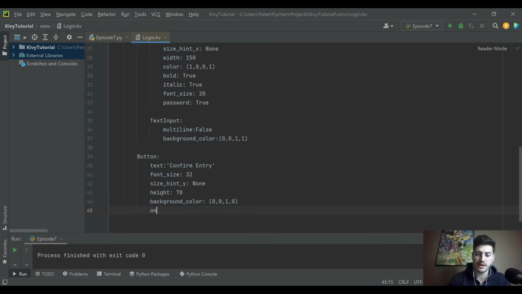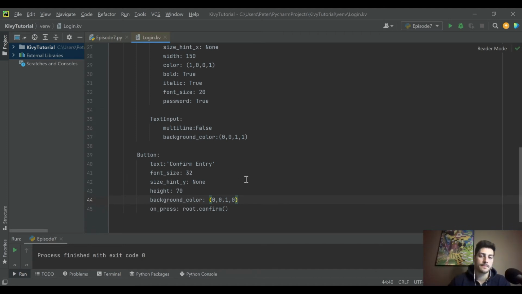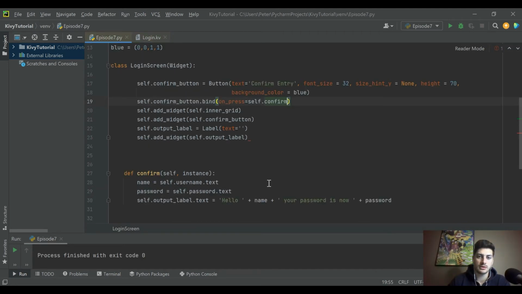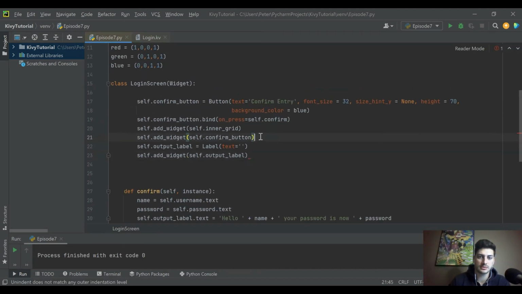And then one thing that you do need to change, it's no longer going to be self.confirm when you call functions for buttons. You have to go root and say that you're doing something that's in your root code. So it's going to be root.confirm with your little squigglies. Okay, and then that should be pretty good. So let's go ahead and get rid of this button.